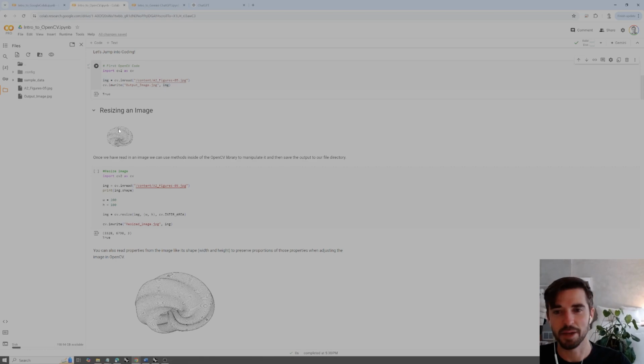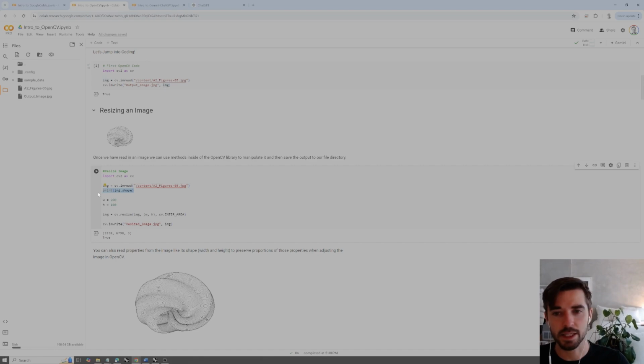Look at this tiny image. How do we resize it? How do we take the pixels and shrink them down into fewer pixels? Well, we can use a particular method called cv.resize. So in this first example, what we're doing is we're reading in an image, which we're still giving the same file path. If you need to overwrite this, you can go ahead and select the three dots and select copy path and paste in this input again. Make sure you're reading a file that exists in your folder to the left.